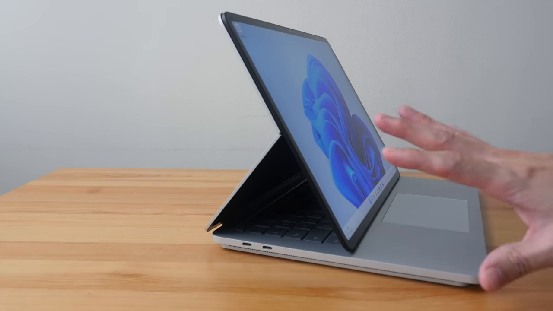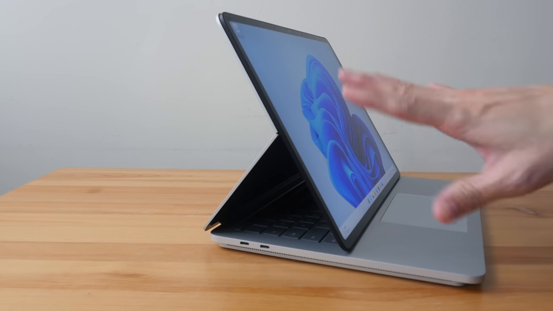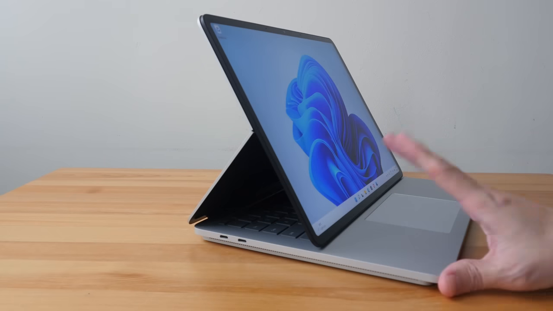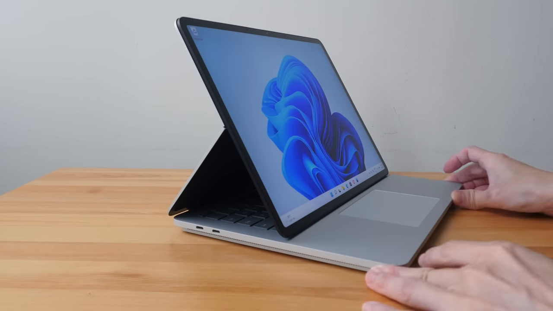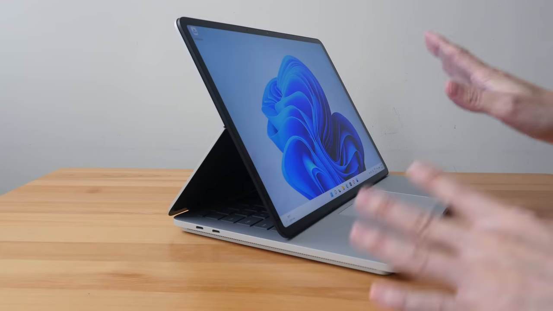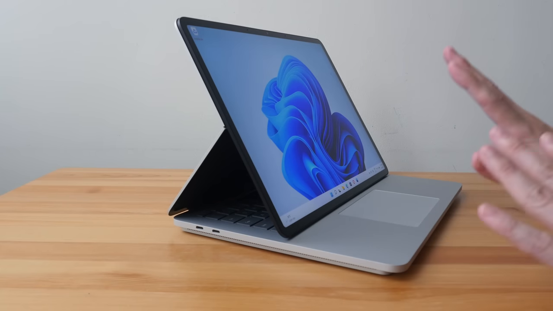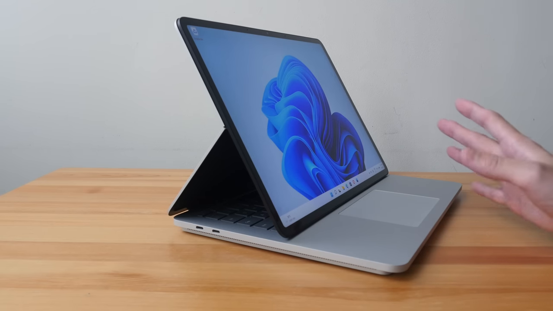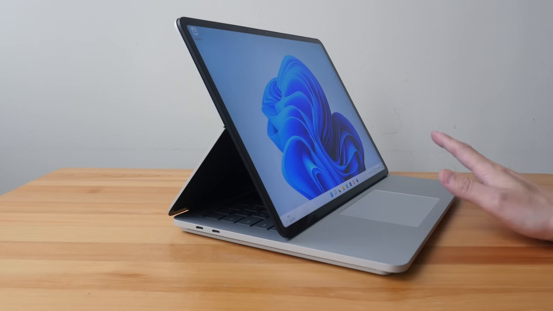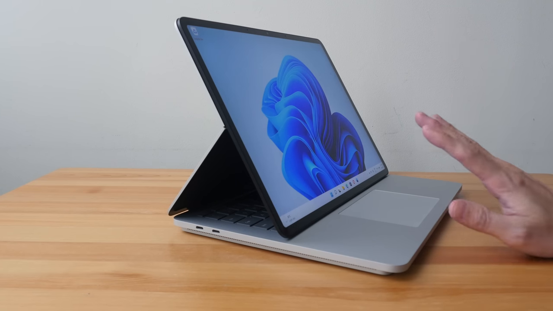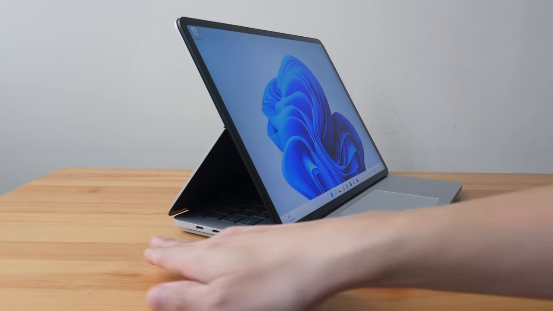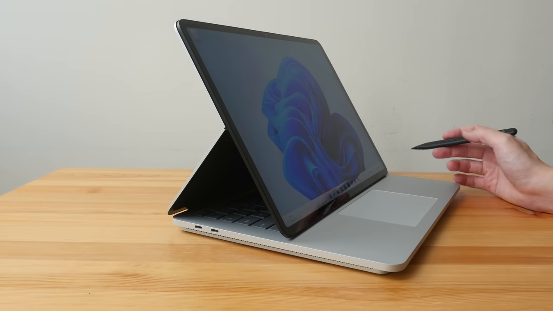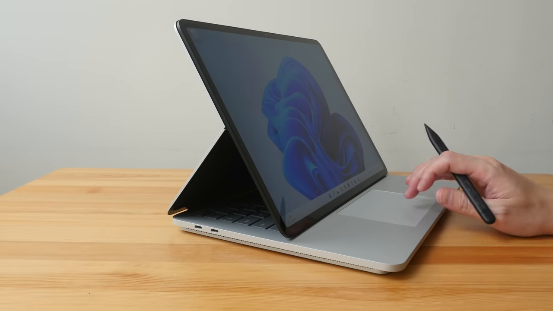So this is great for media consumption, watching movies, or even for presentation. Now, initially when this product was announced and I saw this deployment, I thought it's gimmicky, it's not that useful. But the thing is, when you buy this laptop, you have the option to deploy it this way, and you are probably going to use it this way, because I found out that I actually like to use it this way when it comes to watching movies or using the laptop on my lap. And this is incredibly stable on the lap because the base is huge. There are magnets at the bottom to snap the display into position, and the magnets are quite strong.